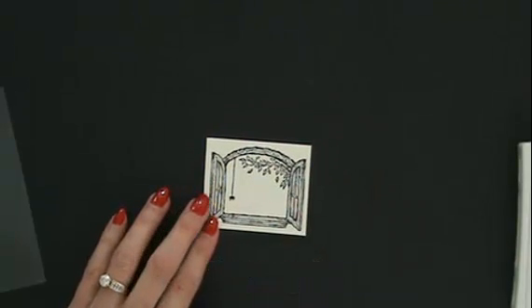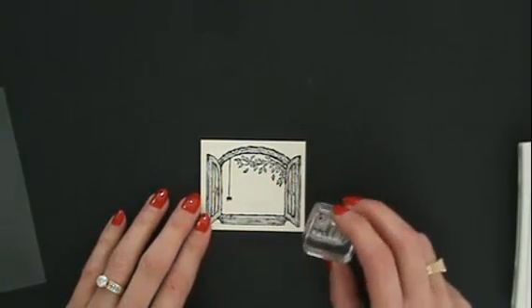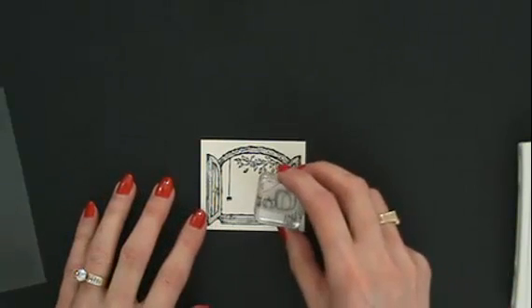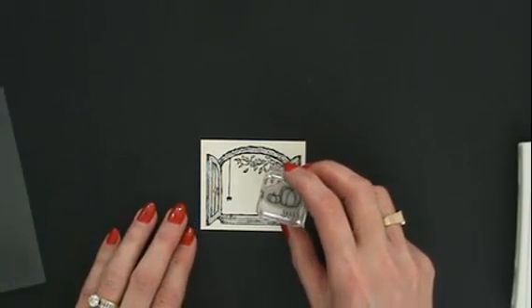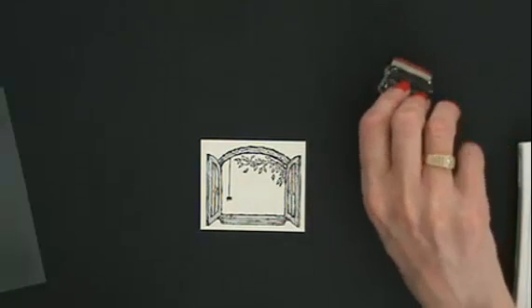I want to add the pumpkins because this is my fall scene, and if I don't get those just right, I could have either pumpkins down on the windowsill — not a good look — or floating pumpkins. And you know what? That's just a whole different Halloween scene, having floating pumpkins. So I want to make sure my pumpkins aren't floating, so we're going to use the Stampin' Majig.